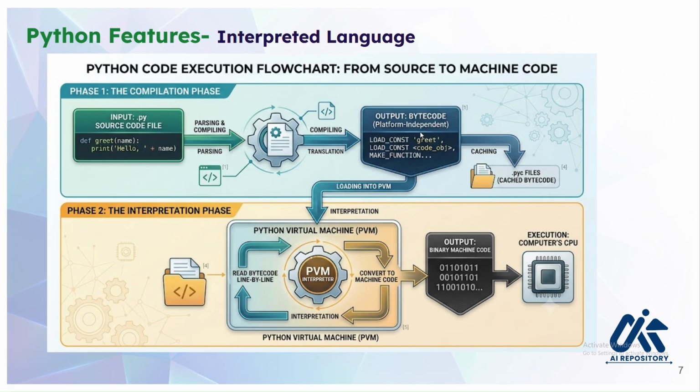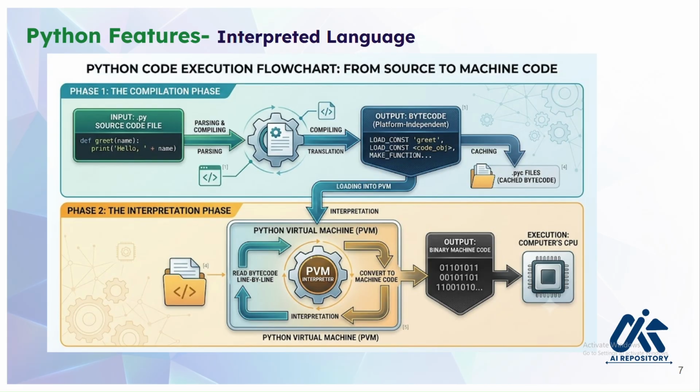What does that mean? That means I can generate this bytecode on a Windows operating system and then transfer this file, the file extension of which is .pyc, to an Ubuntu operating system and share it with the next phase. So from here we get our second feature, that Python is platform independent.